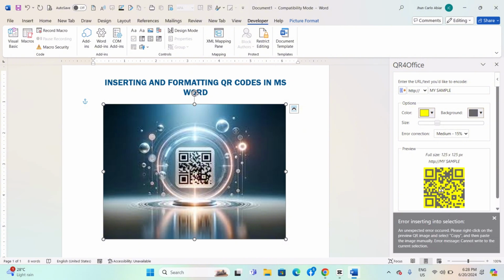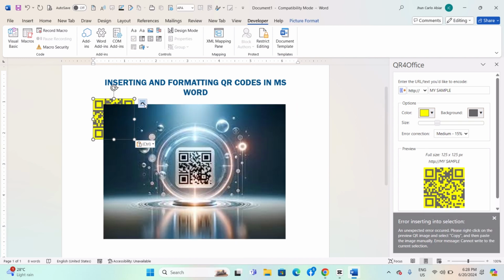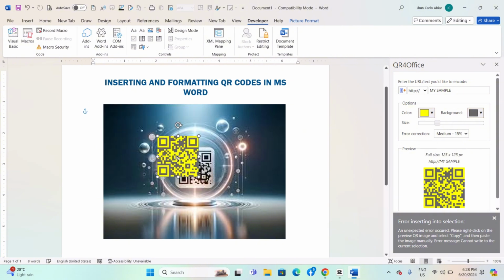Once generated, you can position the QR code wherever you prefer in your document. To place it accurately, insert a text block at the desired location. I am moving the text box to this location. After adjusting the position of the text, I will cut it from its current place and paste it alongside the QR code. Now your QR code has been successfully inserted into the Word document.